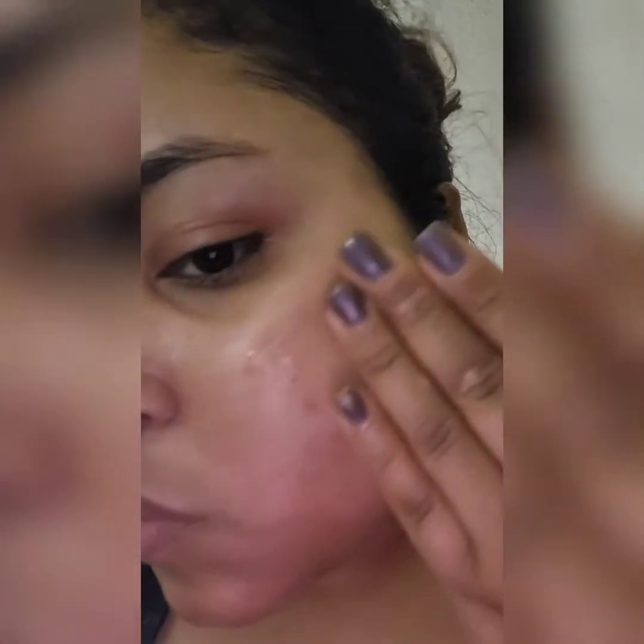It doesn't really smell like anything, maybe a little bit. Yeah, it doesn't really smell like anything. Maybe when I apply it to my skin. It literally smells like nothing, guys.